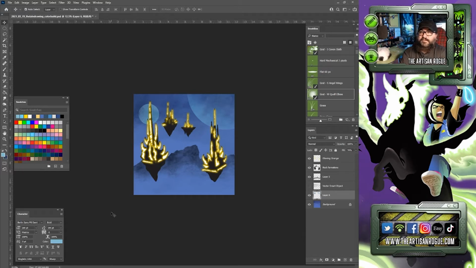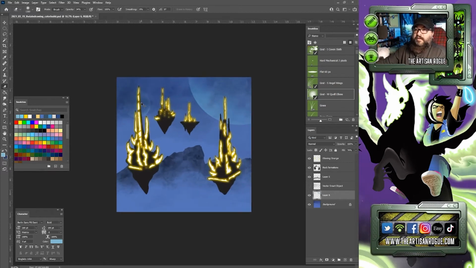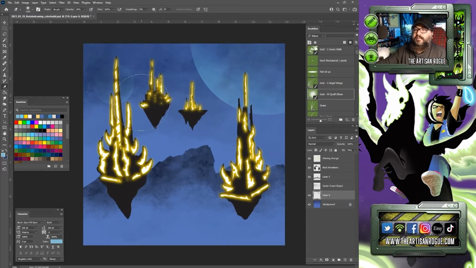Okay, yeah, that's okay. That's not great, but it's not bad. So what I'm really going to do is come in here with this and start to take that down just a bit. I'm going to eat the top part of the planet up here, just like that, just so it's barely there. I'm going to zoom in just a little bit. Okay, I'm liking that quite a bit more.